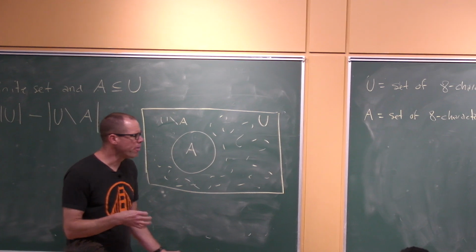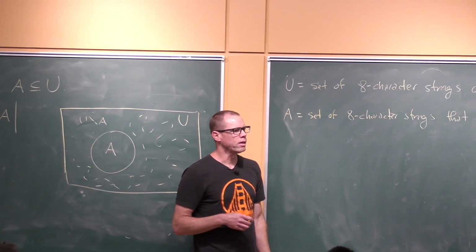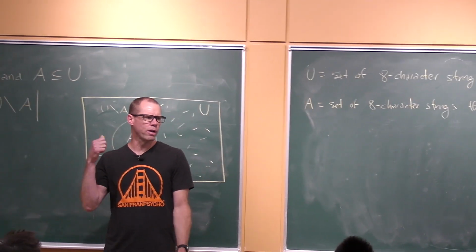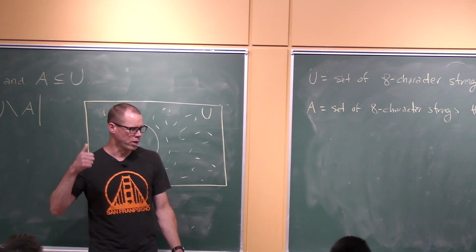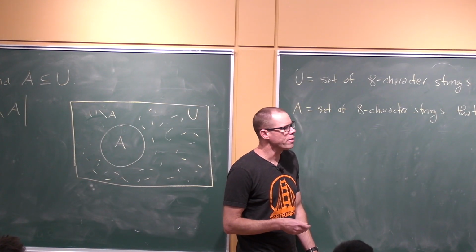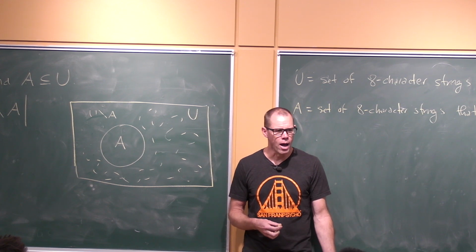So there's ways around that where you could try and say, let's break this up into the strings that contain exactly one digit and the strings that contain exactly 2 digits and the strings that contain exactly 3 digits and 4 digits and so on, all the way up to 8 digits. Count each of those individually and then add them all up, but you see that's going to take some time.